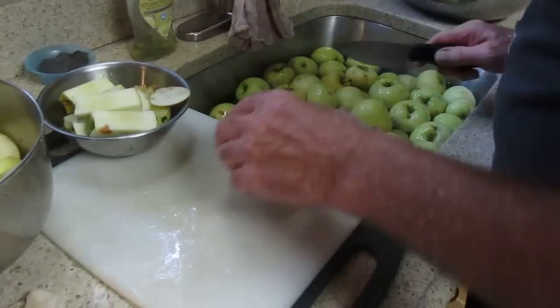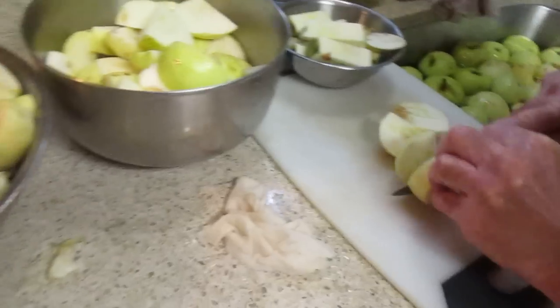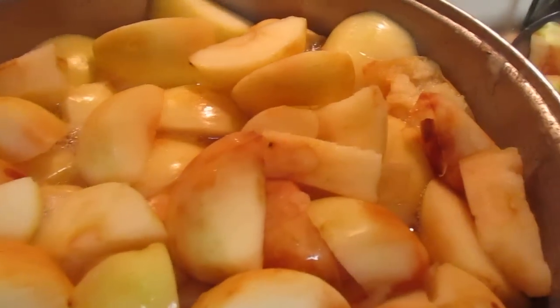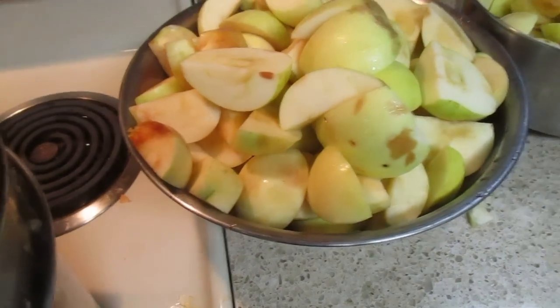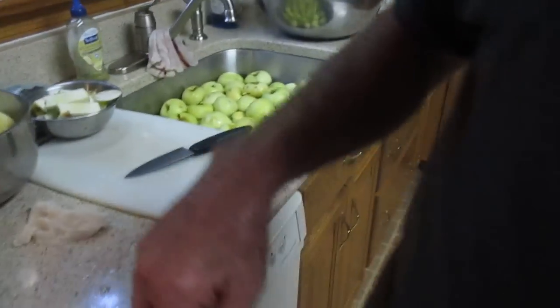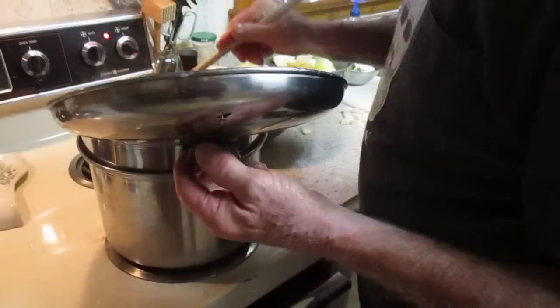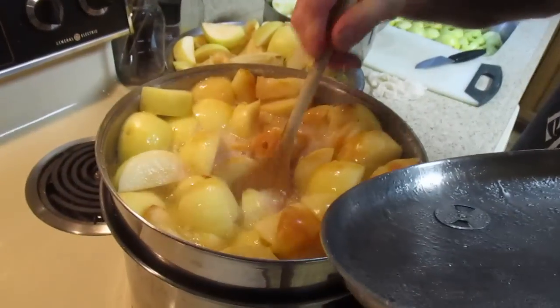So, let's see, how are our apples there looking? They're probably just about, not quite, just about. We got to take a break from this and get the other pan ready. That's fine, I want to go to 30. If you don't go to 30, it's just something about that. Now these are actually ready. So what we'll do, just push those down.